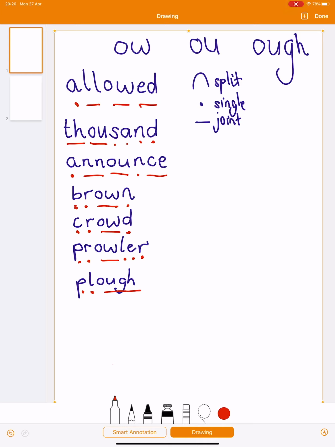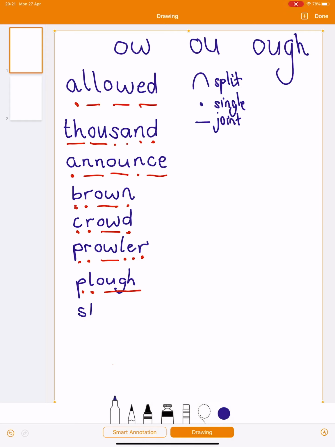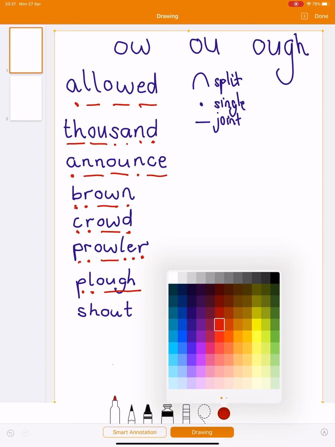Let's have shout. So if I said Mrs. Richmond was very grumpy and she gave a shout. Okay, and stop the video. And let's restart it for shout. A sh sound, an O sound, and a T sound. So to mark that one, we should hear that the sh is one sound.